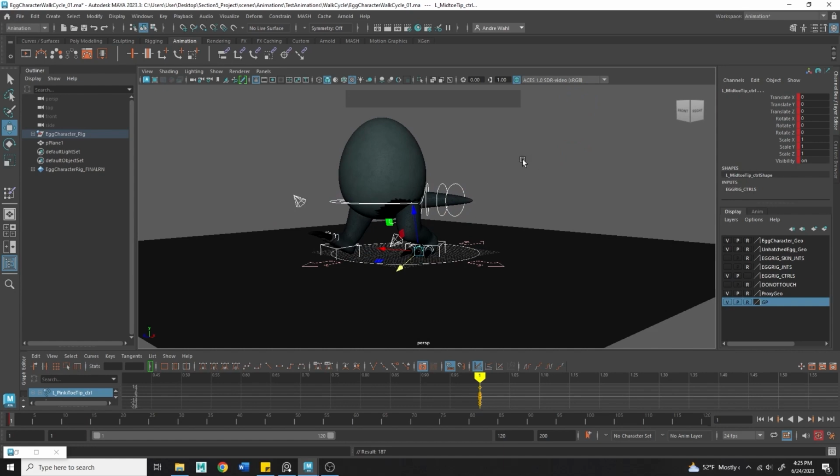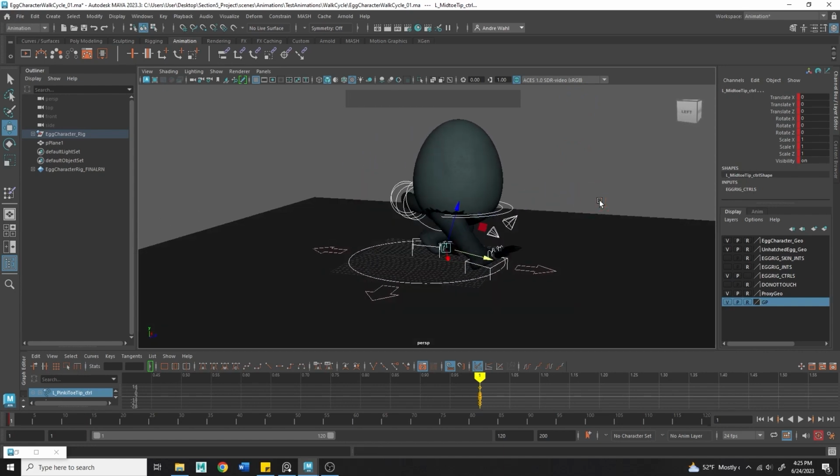Now, when you do enough walks, you'll get used to this, but you can think of the spacing. I like to do my initial walks on 4s. That just means that between every keyframe, there's 4. So if you know the types of frames there are, the next frame would be the down frame, which would be at 4. And then after that would be the passing frame at 8. And then after that would be the up frame at 12. And then we get to our second contact, which is going to be around 16.